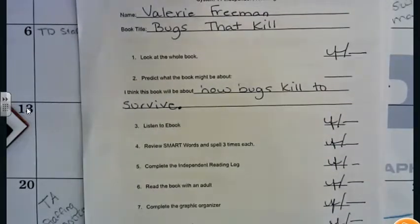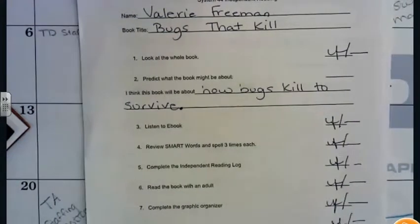Hello, this is Mrs. Freeman, and I am very excited to introduce the Systems 44 Independent Reading Log. This is an activity that your student will bring home on Mondays, and then they should have been working on it all week long so they can turn it in on Friday.